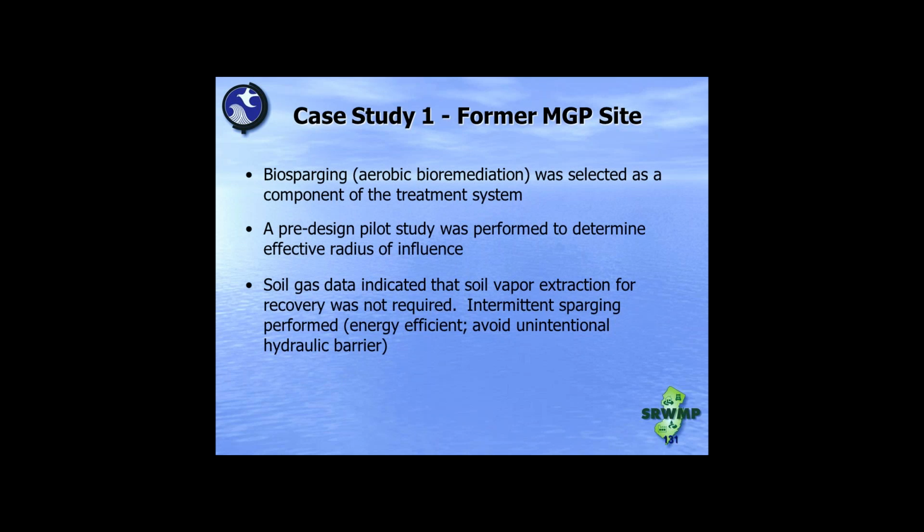So again, one other aspect of this, because it's a highly developed site, there were limited opportunities for installing infrastructure, for installing large equipment installations. In fact, the original remedy suggested for the site was a pump and treat system. There literally was not a lot of area for setting up that type of system. So being able to install this remedy below ground with a minimal amount of infrastructure was important.